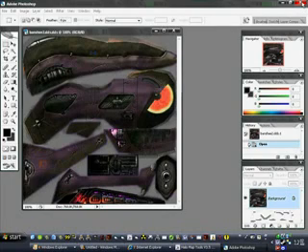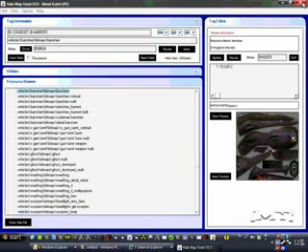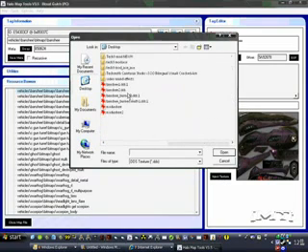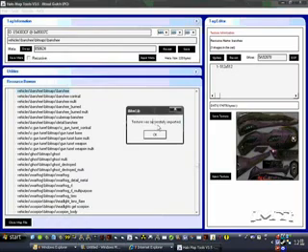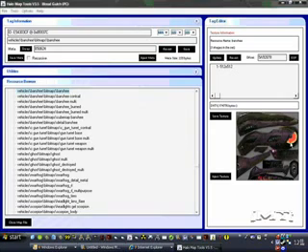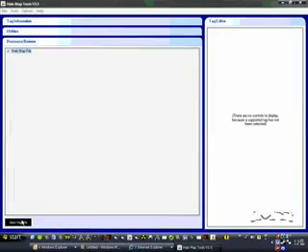Okay, so let's close Photoshop and go into HMT. We're still here at the Banshee area. We will inject the new texture, Banshee2.dds. Hopefully, if nothing has gone wrong, it'll say texture was successfully imported. Now you can see that my watermelon is there in the texture, so it obviously has worked. Now all you have to do is close the map file and start up Halo.